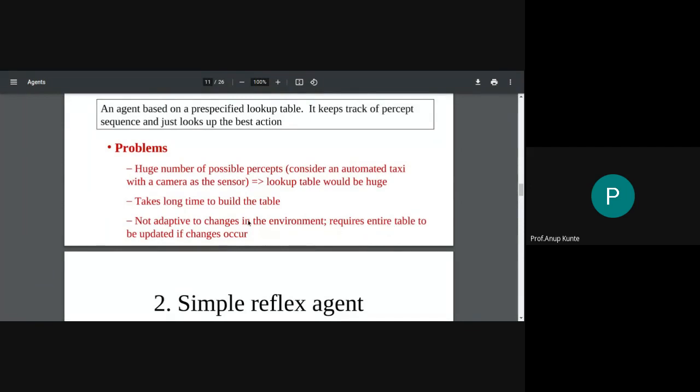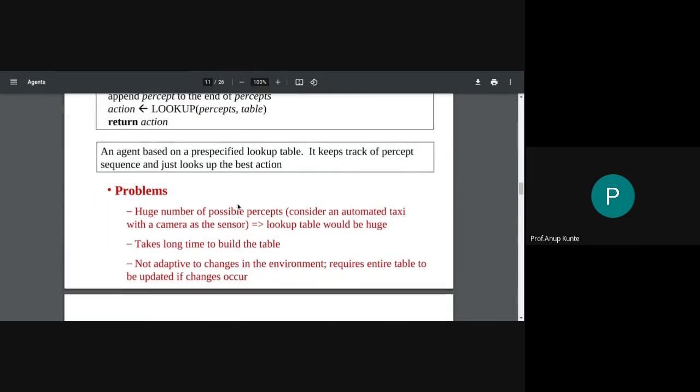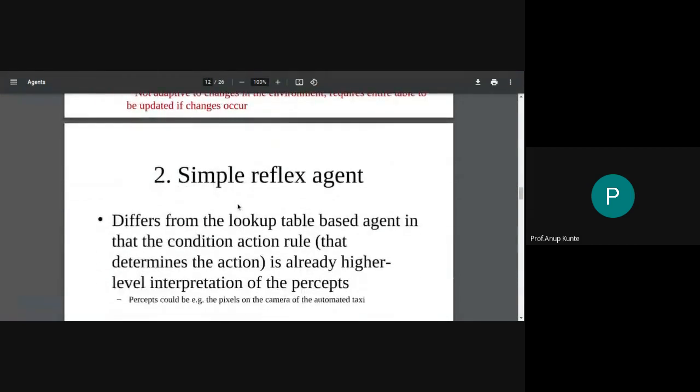It requires the entire table to be updated if even smaller changes occur.